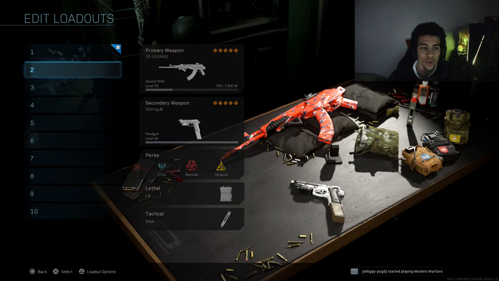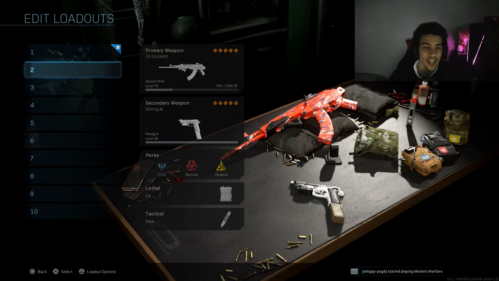Yo, what's going on YouTube? So I have some CR-56 AMAX gameplay for you guys. Also managed to drop a tactical nuke. I have an overpowered best class setup for you guys. This thing is absolutely god tier.